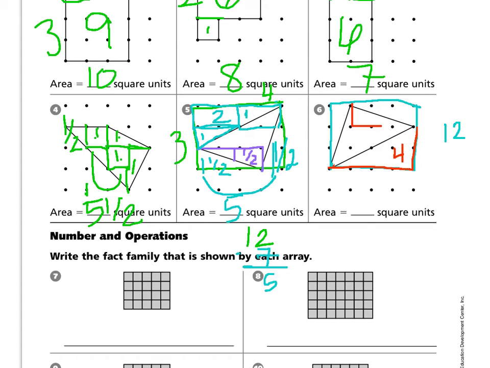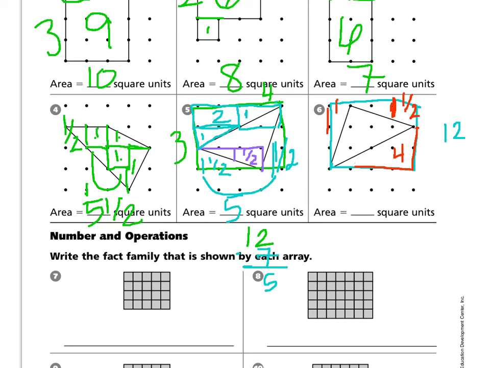I'm going to do the same thing for this part right here. And I have 1 by 3. Half of 1 by 3 is going to be 1 and a half. So I know that this part right here is 1 and a half. And I do the same thing for this area over here. I box it off and I cut it in half to find that. It's a 1 by 3, so I know that that triangle right here is going to be 1 and a half.